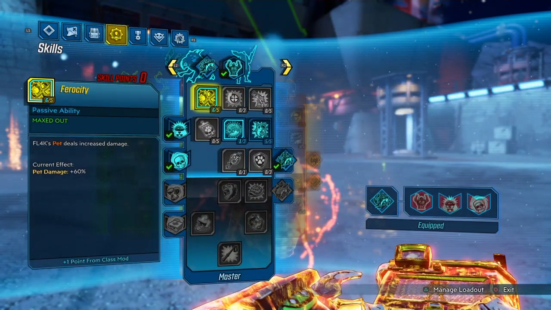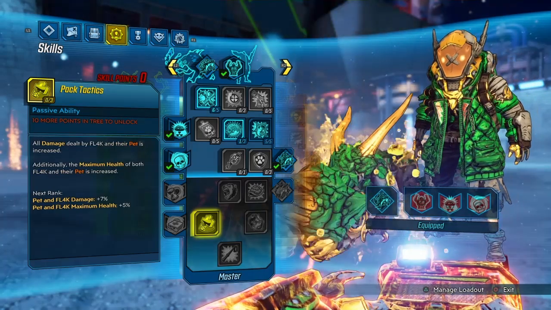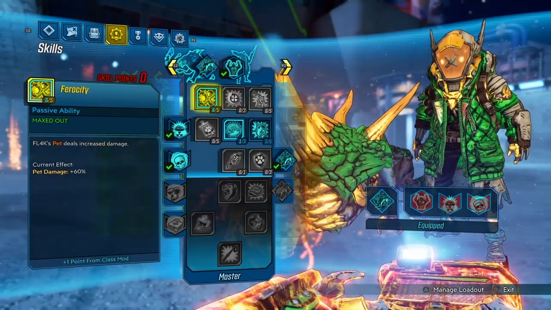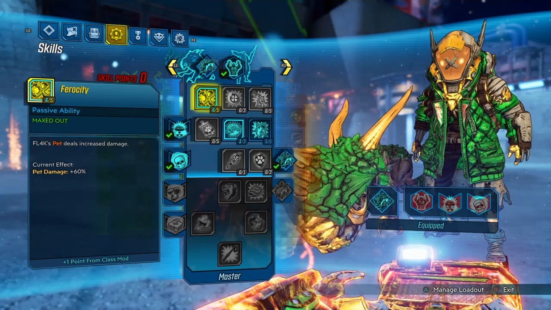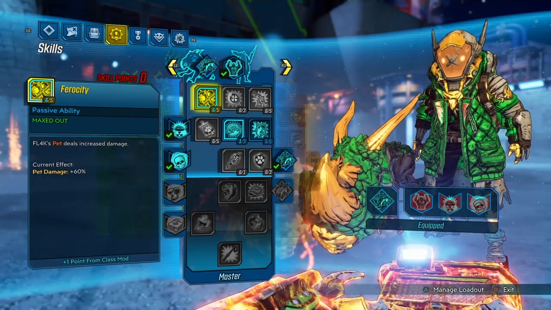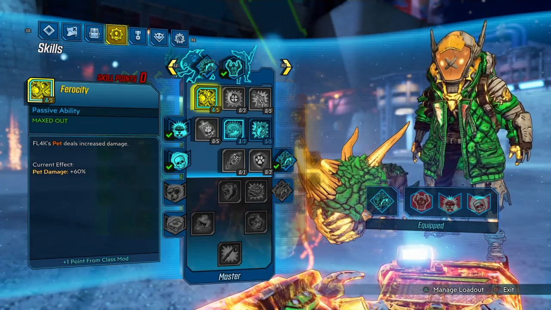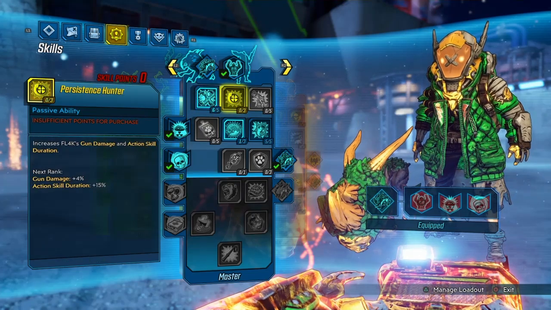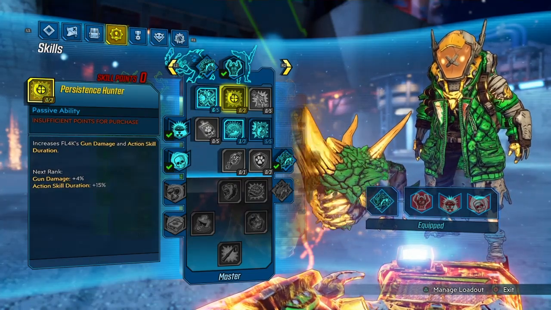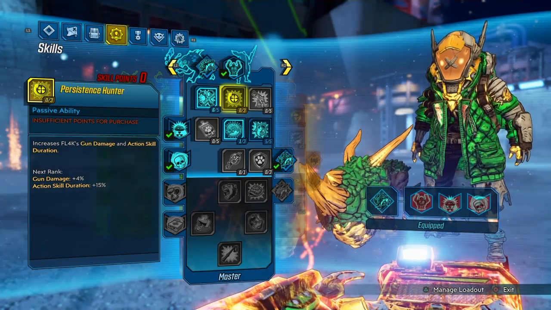Now, for the skill tree quickly, we did a lot of experimenting. We even went as far as pack tactics, but honestly, after all our testing, this was pretty much our favorite setup. Now, one suggestion I will have for you guys if you want Gamma Burst to last longer is instead of putting 5 out of 5 into Ferocity, take 3 points out of Ferocity and put it into Persistent Hunter so your Gamma Burst can last a little longer. But I'm going to show you why we didn't put any into Persistent Hunter. You're going to see in a second.